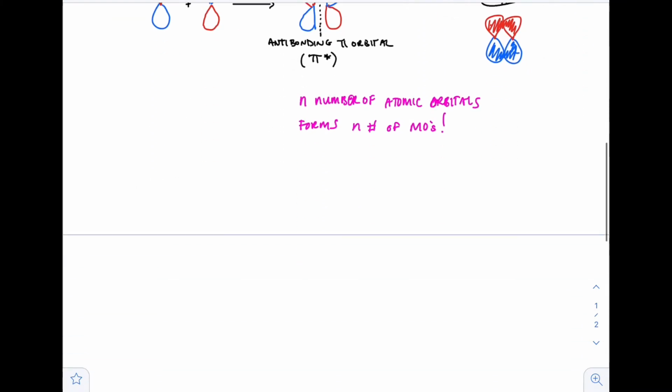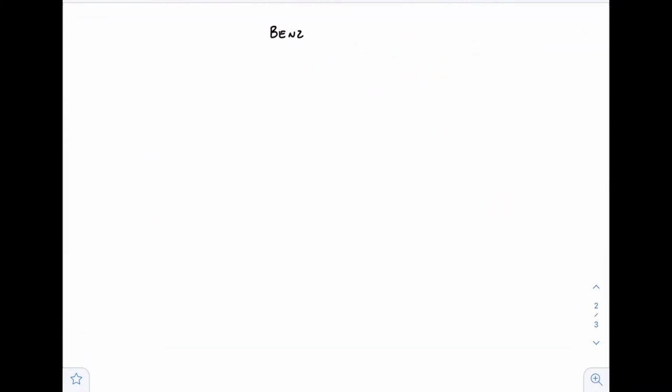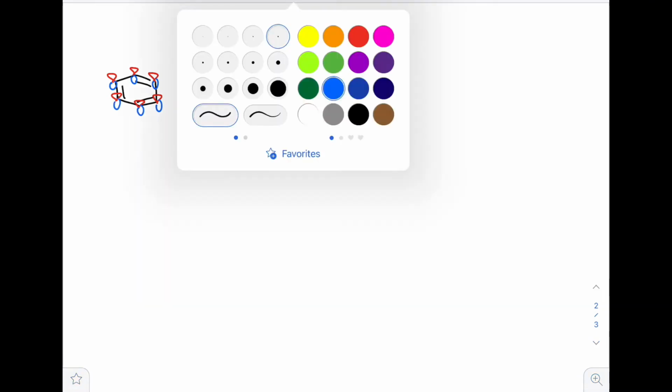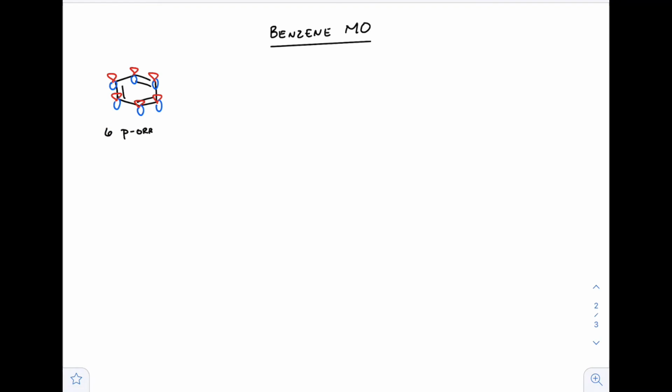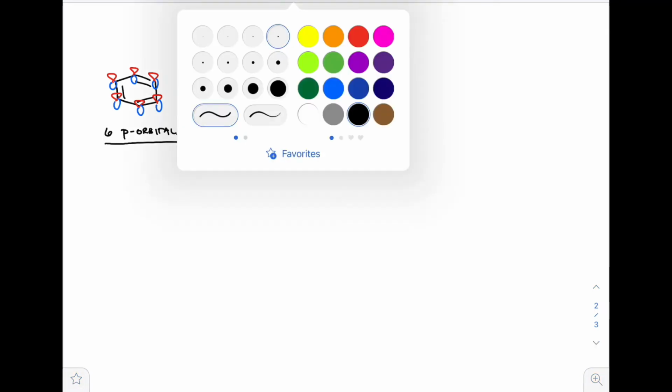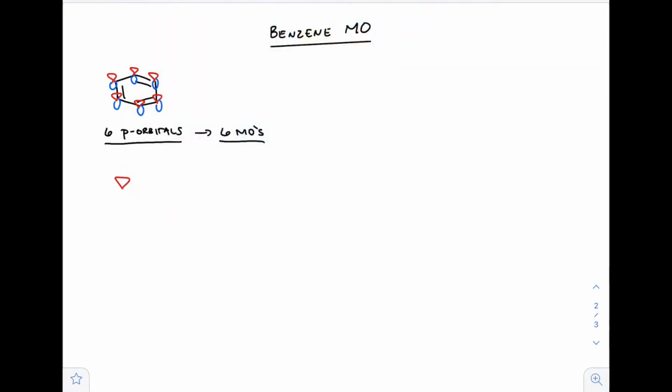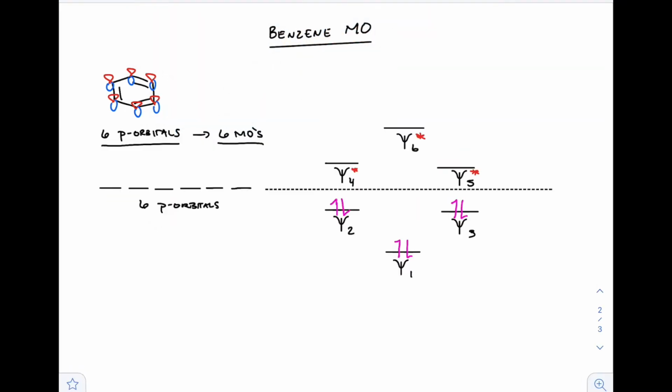Okay, again, just focusing on the pi and the pi star, let's take a look at benzene's molecular orbitals. All right, so let me just draw out benzene again, and then we'll draw some p orbitals sticking up and down. These ones I'm drawing all in phase, right? So I have the blue down and the red up. That means they're all in phase. What you can see is that we have 6 p orbitals total, right? So that means that when we draw the pi bonds associated with this, we can have 6 molecular orbitals corresponding to these 6 p orbitals, okay?